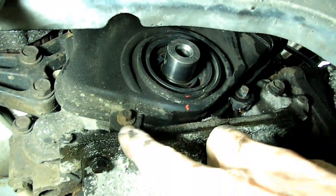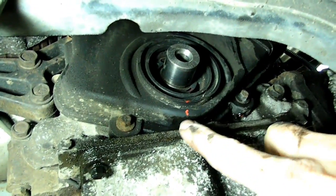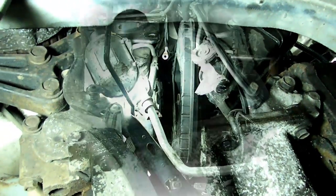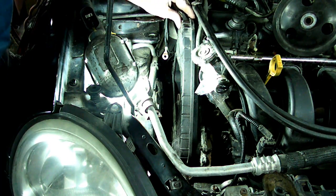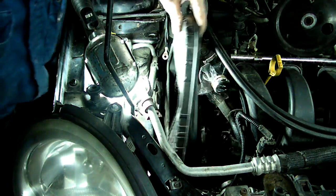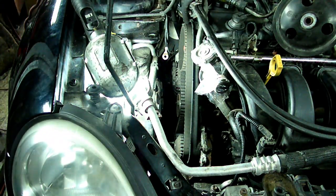Next we need to take off these 2 8mm headed bolts that hold on the bottom of the plastic timing cover. Okay, after you get those 2 bottom bolts out of the way, you can just unsnap the top of the cover and remove the plastic timing cover.